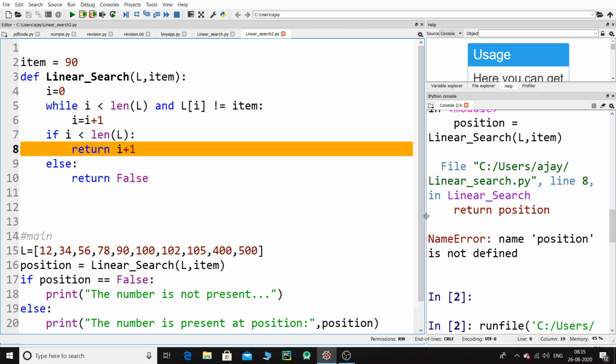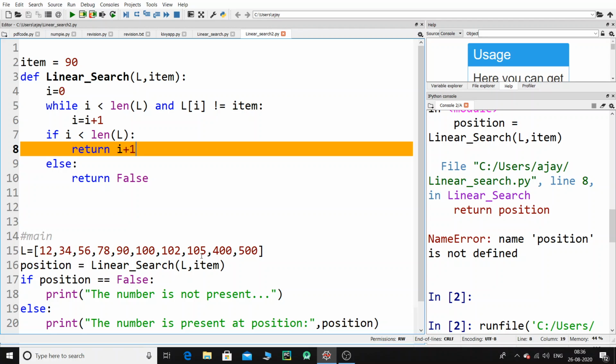This is the technique of linear search, and tomorrow we are going to implement one more algorithm, a bit complex, on how to insert a number into a list which is in sorted order. So for example, if this is a sorted list, how are we going to add a number into this particular list so that it stays in sorted order?